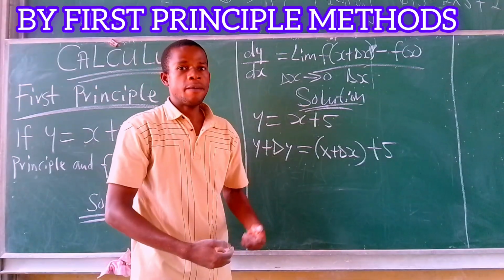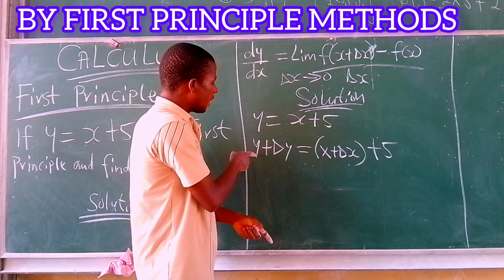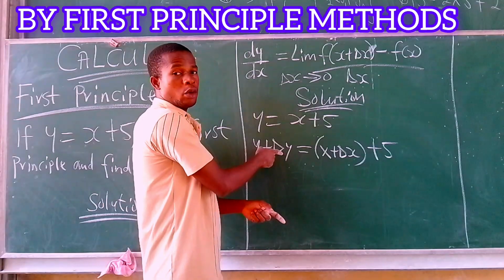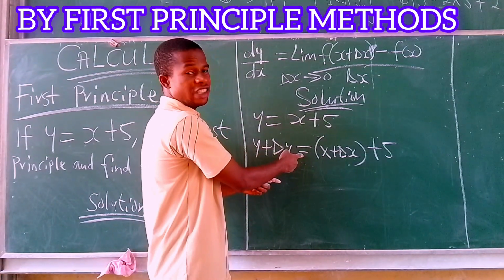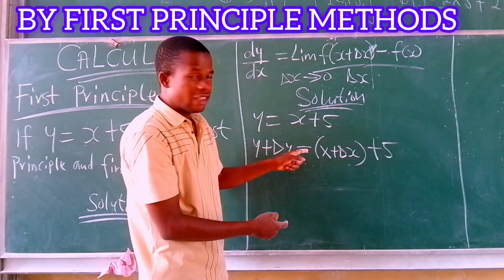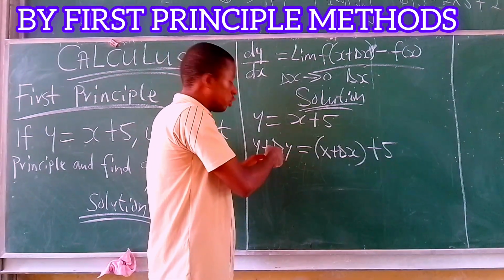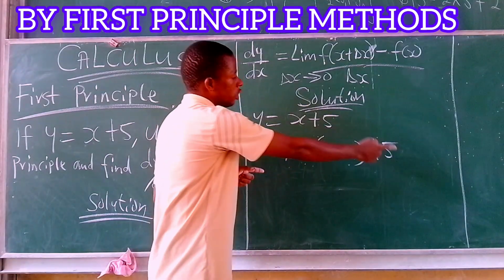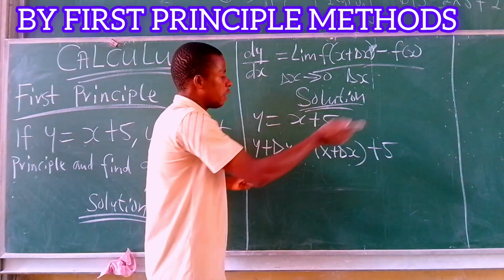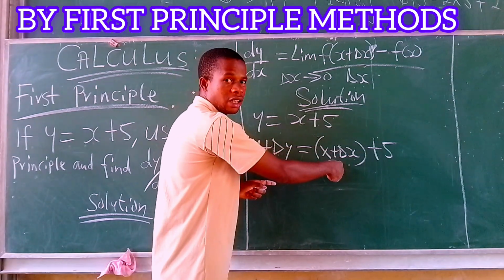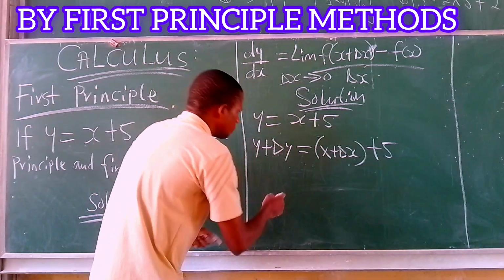I'm trying to prove it using this word formula. If there is change in y, that means what? Delta y. There will also be what? Change in x. Because of what? This equality. Because when we see equality, it tells us that what we do on the left hand side, we also do on the right hand side. That means if there is change in y on the left hand side, there will also be change in x on the right hand side. Now we are done with this. That's good. Now let's move on.